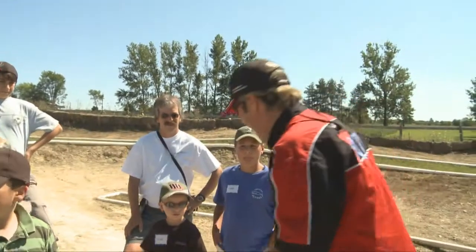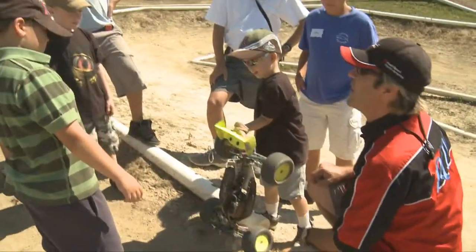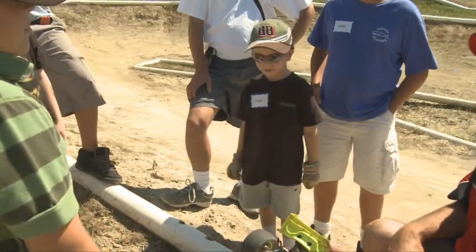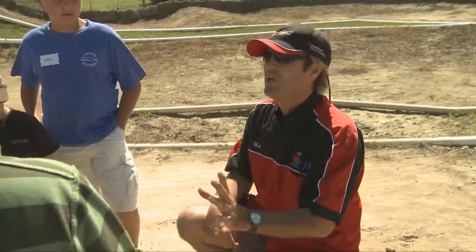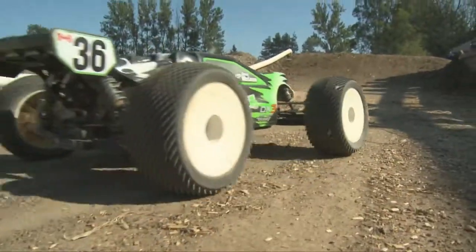Okay? So how would you pick up the car, Riley? With the wing. That's right, and there you go. Our youngest competitor today, and he's going to pick it up by the wing. So, okay, parents, are you going to watch the guys? Make sure it's safety, safety, safety first with your kids, okay? All right, so guys, are you ready to run your cars now? Yeah!